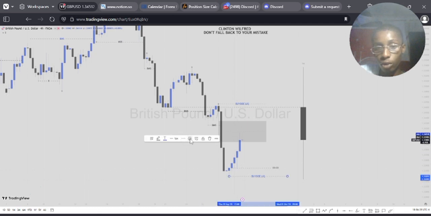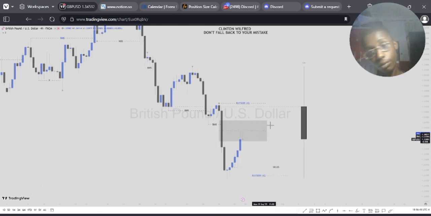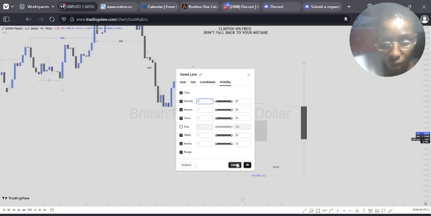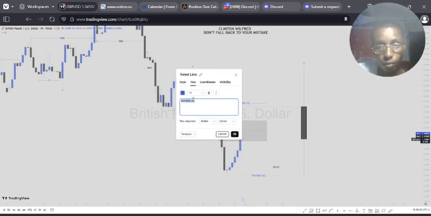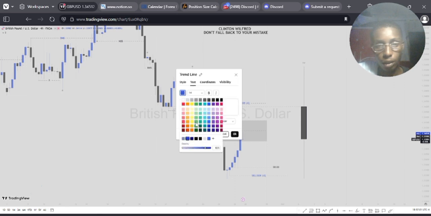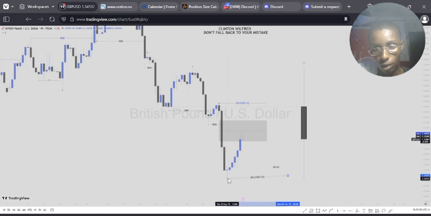We have this low resting the SSL liquidity, acting as previous week's low. I showed you guys on the daily time frame. I should change that to SSL liquidity. Oh, I made a mistake. So, sell side liquidity. Hope you guys see both. Yes, I see sell side liquidity at that point.